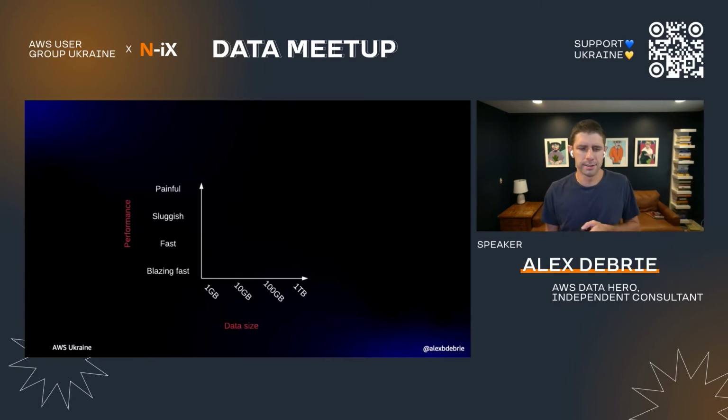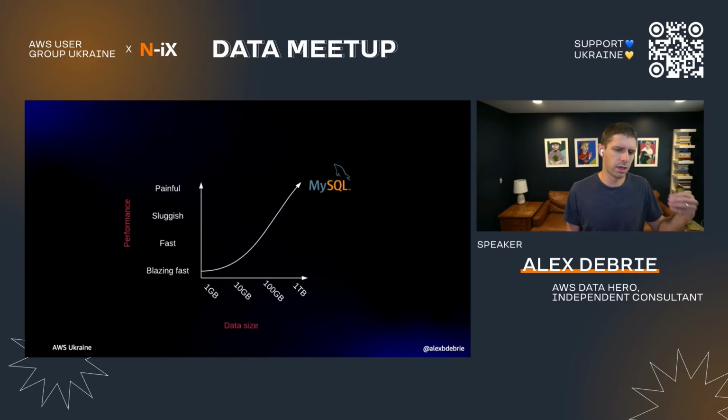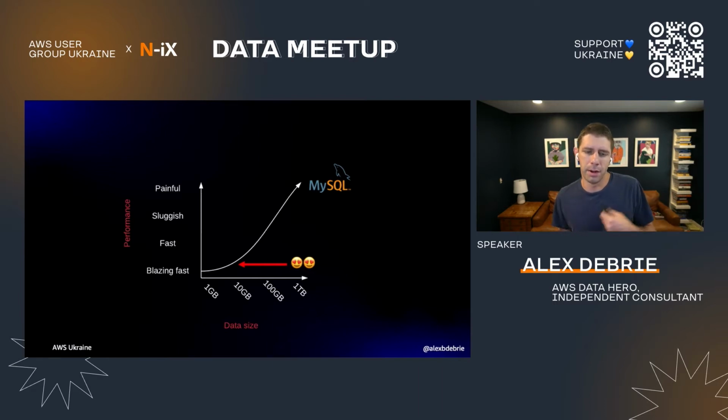Now, this isn't drawn to scale or anything, but generally with a relational database, you'll see a curve that's sort of like this, where it starts off really nice and gets slower over time. So in your test environment, or when you release your new product, and all the data still fits into memory, it's super fast and everybody's happy about it. But then you get 6 months, a year, 2 years down the road, and it's starting to feel sluggish. Things that were working fast before are not working as fast as you get more data. You have to go investigate and say, hey, do I need a new index? Do I need to denormalize in some way?